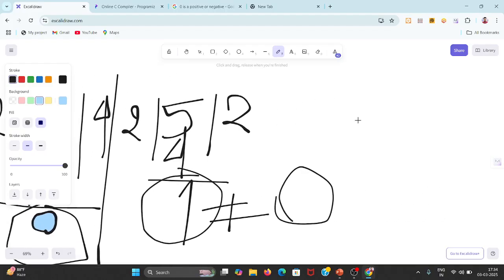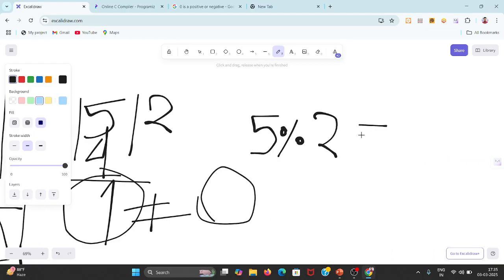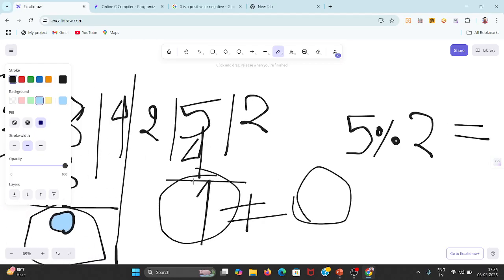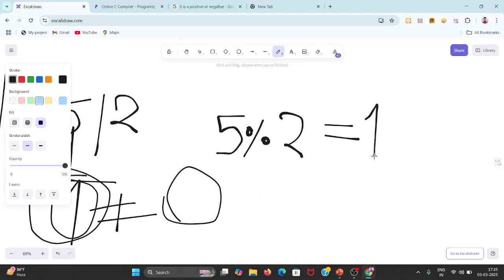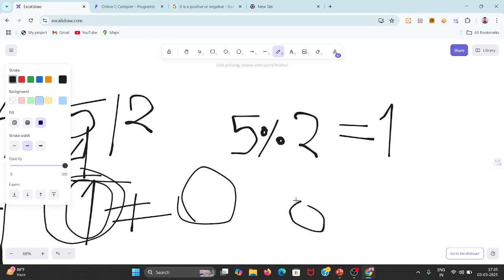So if we do 5 modulo 2, this is called the modulo operator. On your keyboard you can see the percentage symbol. If we do 5 modulo 2, it will return the remainder. So let's write one: if we do 8 modulo 2, what will it return?